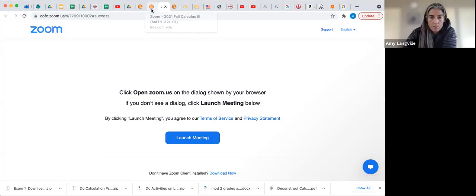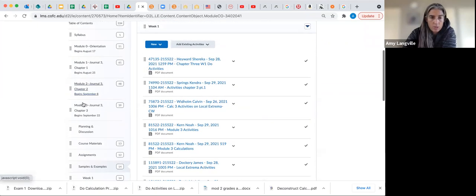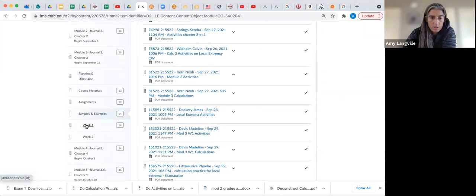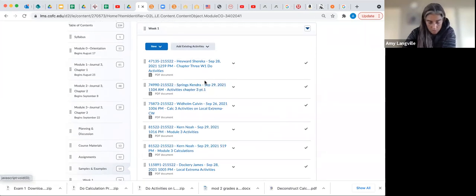Go to the samples and examples section. Okay, so we are in module 3, samples and examples, week 1. So lots of names. Rochelle, Sharidra, Noah, Chris all did a really nice job on the cloth over junk. I liked Chris's, he used a mask, which seemed appropriate during COVID to be the cloth. And then I want to point out a few that we'll look at.